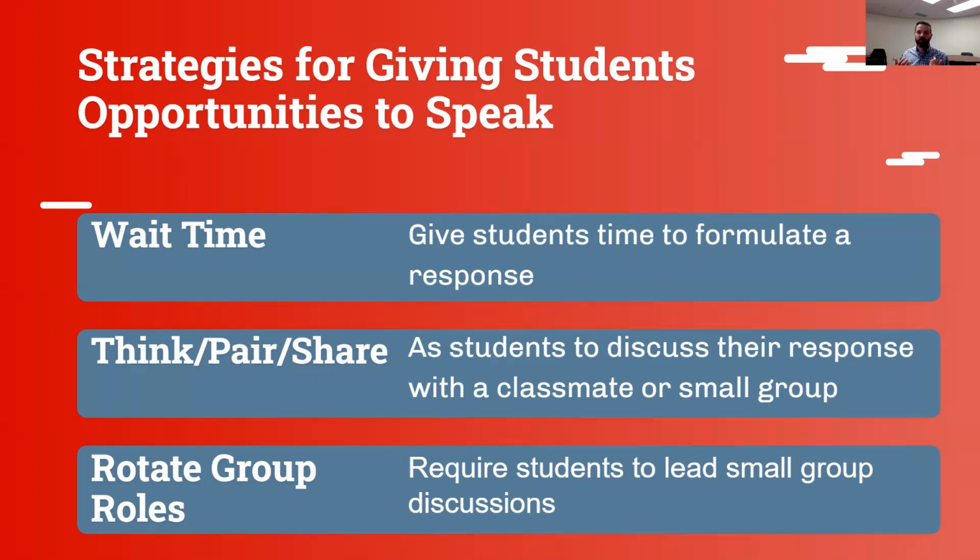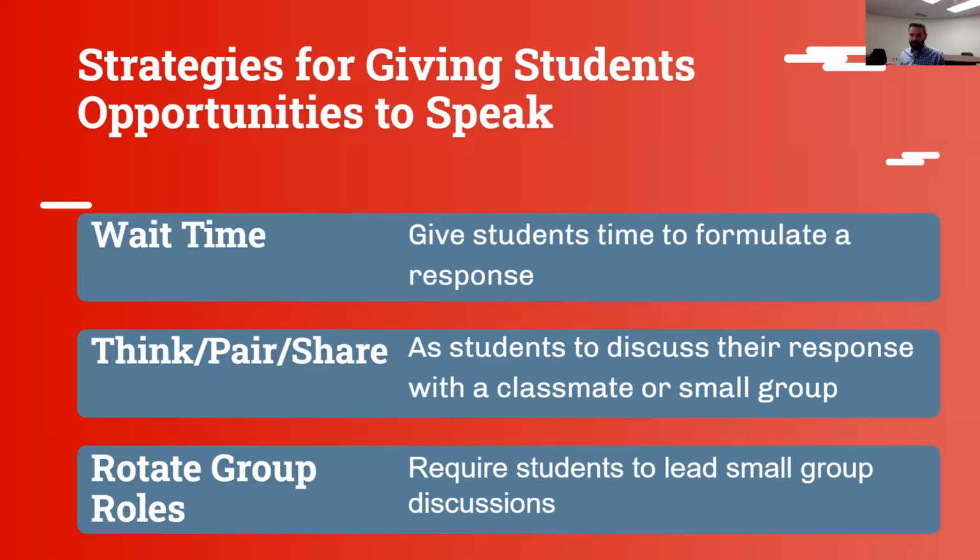So the think, pair, share can be used with questions. Teacher asks a question, but lets the class know, I'm not looking for anyone to answer yet. I want you to think about the answer. In fact, I'm going to give you a minute just to think, where no one will speak. Then after a minute or two, or whatever time you want, students know that then they will turn to a classmate and they will share what ideas they have about the question. And they share with each other.